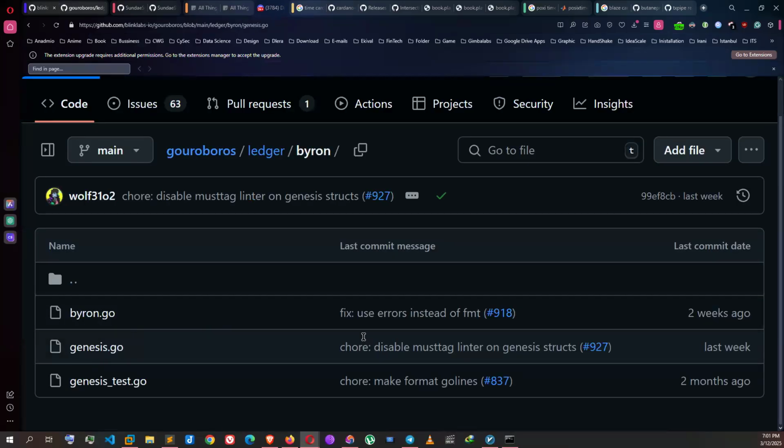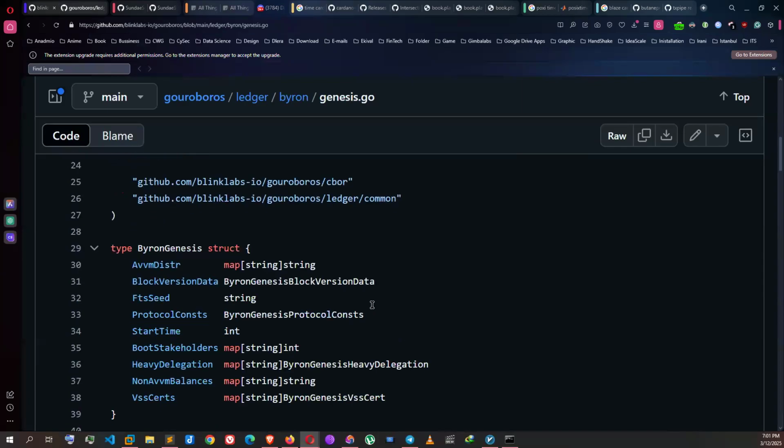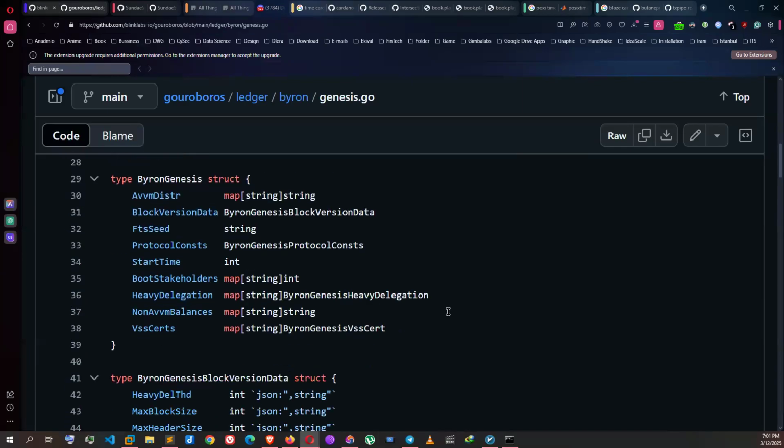But to answer the question that was asked, Goroboros has absolutely nothing to do with writing smart contracts. There's nothing for creating Go code that compiles down to code that is executed as a smart contract. Nobody is working on that as far as I know. We are working on a Plutus VM, which will be for executing them in the context of a node, but not for compiling them from Go code into the smart contract language.